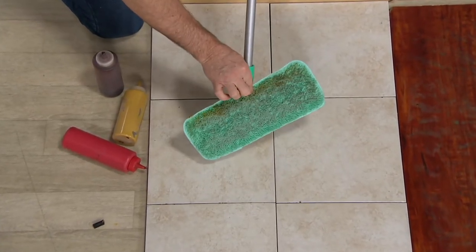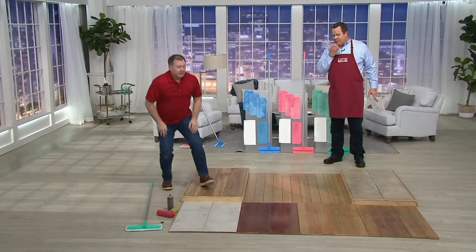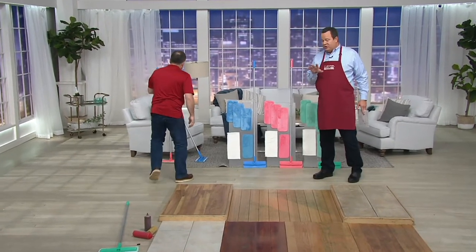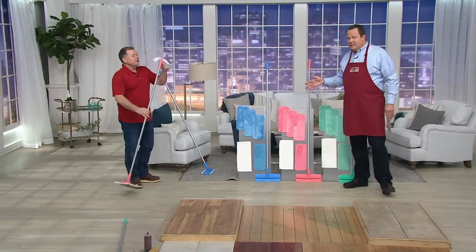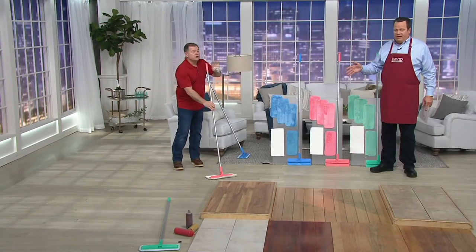I rinse that into my sink before I throw it in my washer, just to get the sticky stuff off of it, and then it comes out clean as a whistle. We tell you not to put these in with any kind of fabric softener or fabric softener sheets. In fact, it's best to hang these to dry — though you can throw them in the dryer too. Just no dryer sheets.